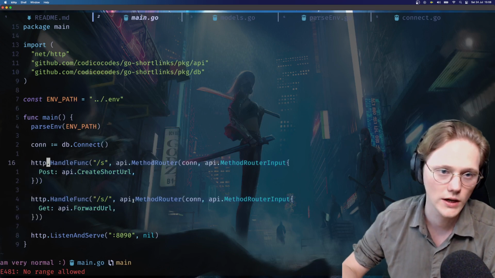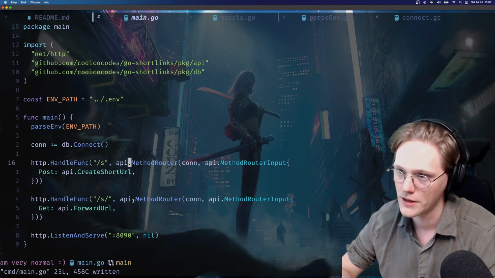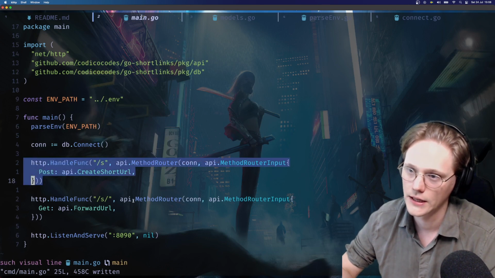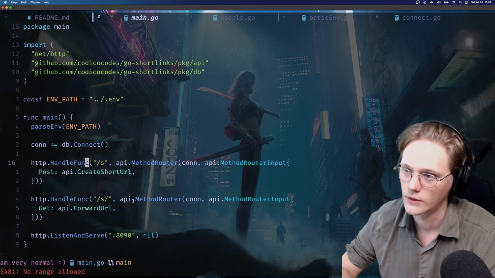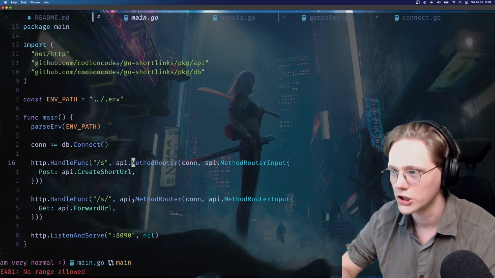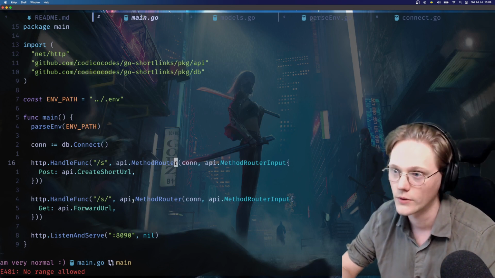We built our own little router, which is this API.method router. If we do a handle func right here, this is how you pass it in with net/http. You just have a route and a handler, but we have to route additionally based on the method. So we had to build our own router based on method.